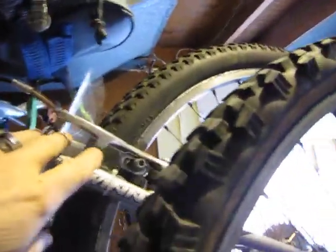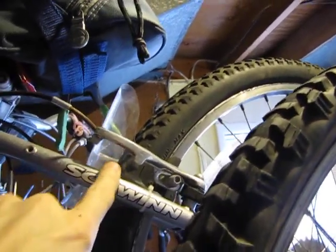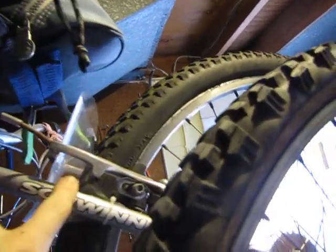She has 2 bottle holders, one here, stock seat, V brakes. This here is a 2-liter bottle trimmed up to make a mud flapper, because you had to make it so it would fit her bike, because regular ones wouldn't. I don't know if you can get this bike. This here is a Pacific.